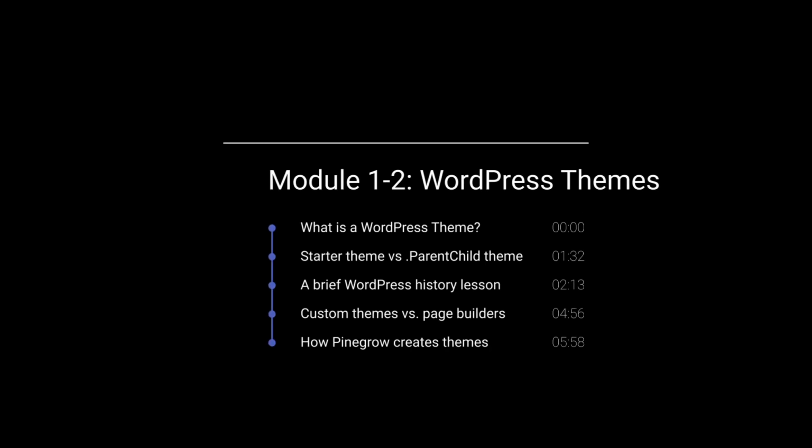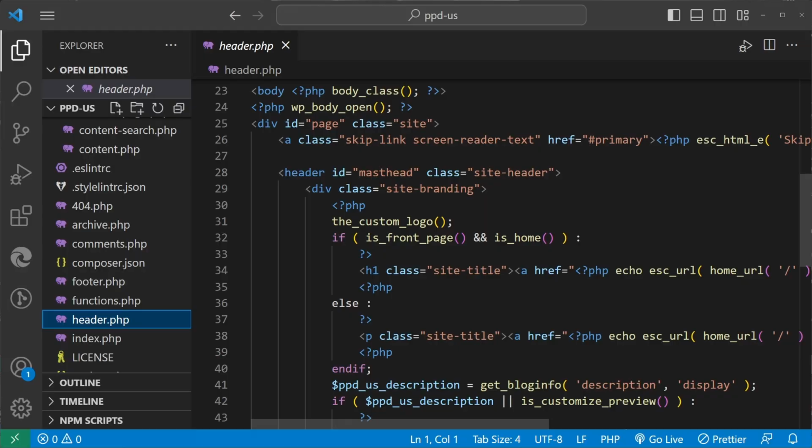Let's start off by going back to the basics. At its core, a theme is a set of PHP files that tells WordPress what information you want to show and how you want to show it. All this gets processed behind the scenes and displayed by your website in standard HTML, CSS, and JavaScript. If you look at one of the template PHP files, you'll see HTML mixed in with some of the PHP functions. Some of it might look confusing at first, but once you start to understand what the different functions do, it's pretty easy to follow.